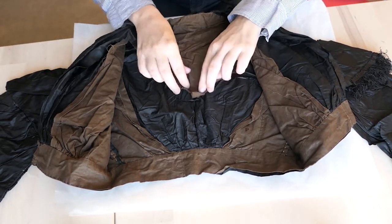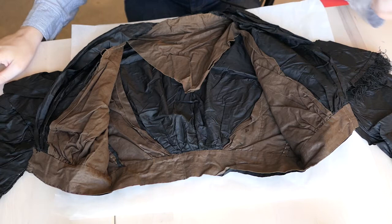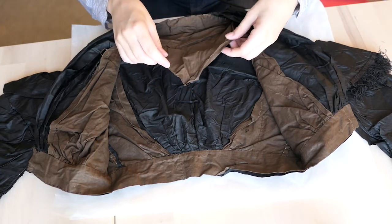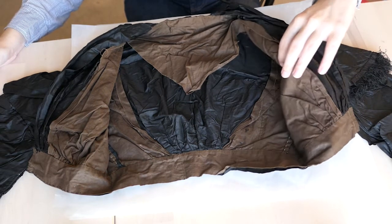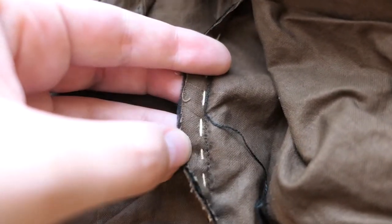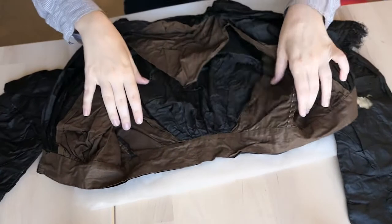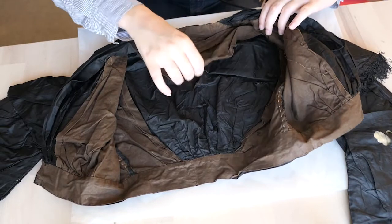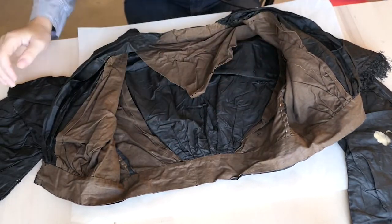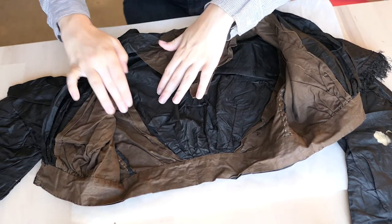So as you can see in here, this has been modified. We have that just very standard sort of tobacco colored cotton lining. You see this basically in everything 19th century. It's quite funny. And it is all hand sewn. So you can see here there are long basting stitches with those back stitches, actually quite neat back stitches. But you can also see here that the lining has been cut out in this triangle shape. I would assume that it was for reuse at some period in time, but it is a very interesting shape to have been cut out.